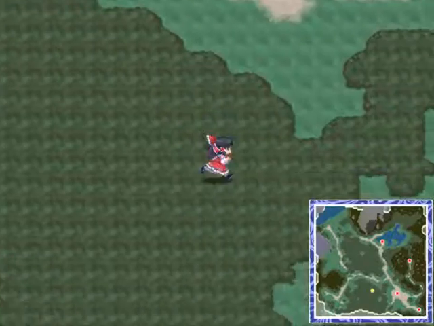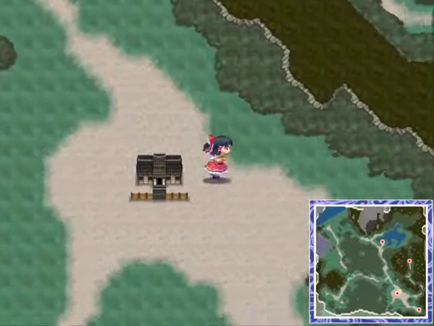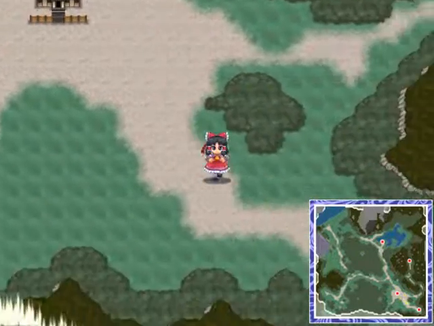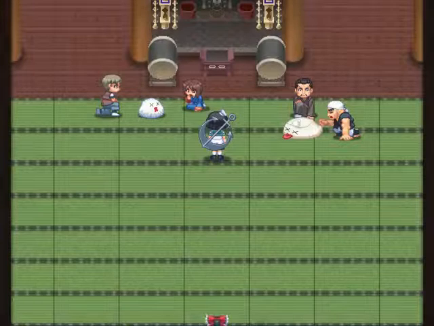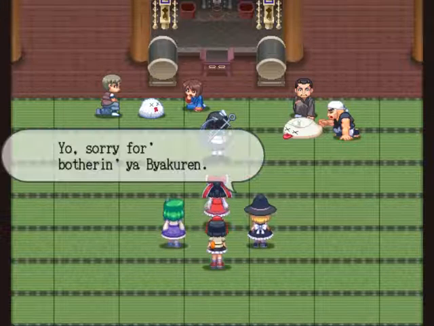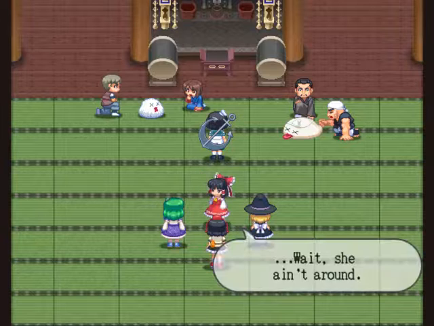And thus we get Mokou as an ally. We also get another formation, which is actually pretty useful now that we have another party member. We'll show her off in a second here. But now it's time for probably the more annoying feature. Byakuren's not here.